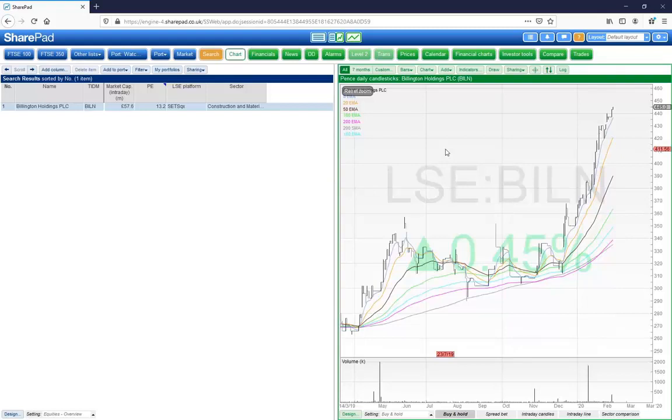So if you look at Billington Holdings, it's going up nicely. I wouldn't want to buy right now, because I want to be buying in the area of least resistance. The line that I've just marked on the chart here would have been a good buy. It takes out the recent high, and it surged from 365 to 445 without really any pullback as well. So that would have been a great trade.